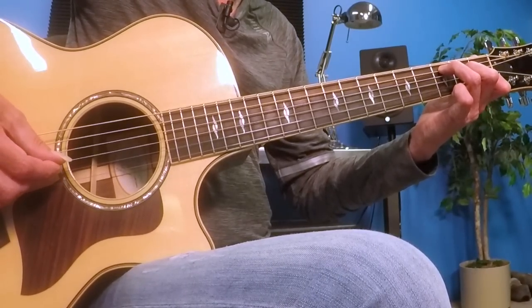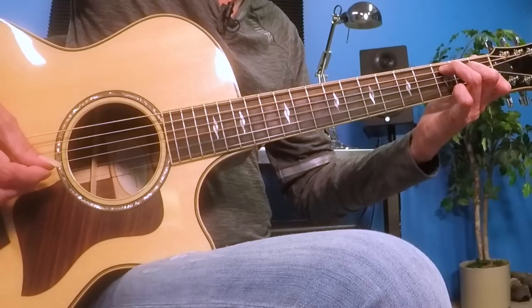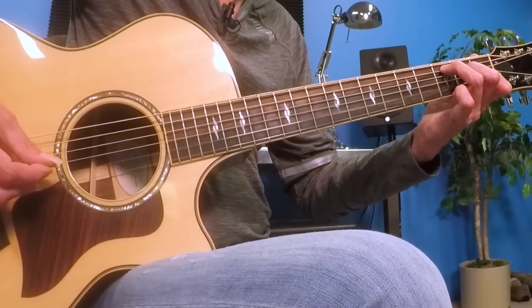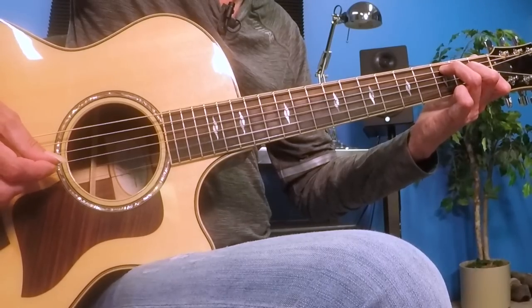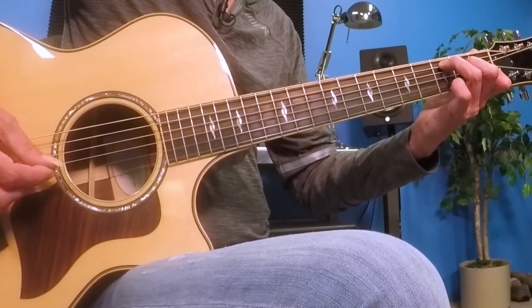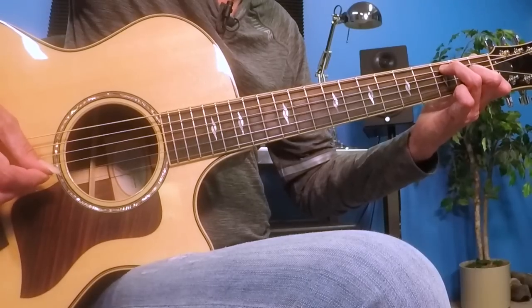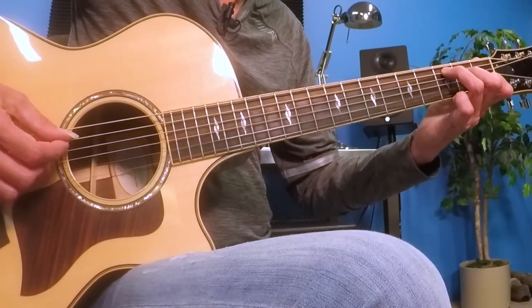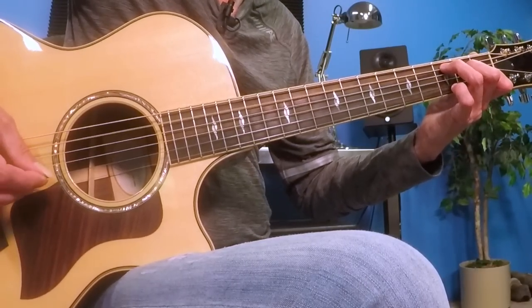Now open G, and then that 1 again. Okay, so far we have 3, 1. Now we're going to hammer middle finger, going to go 0 to 2 on the G string. Okay, so that's tricky. That whole bar is this. This might be the trickiest bar in the line, in the song.